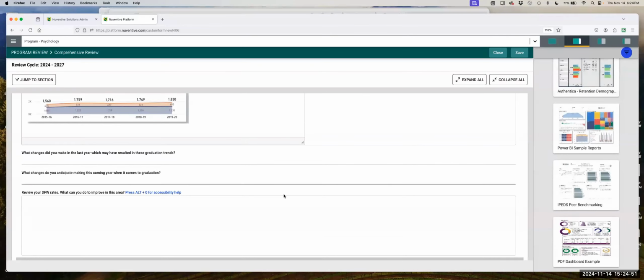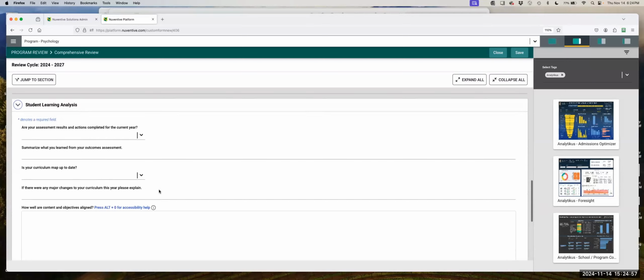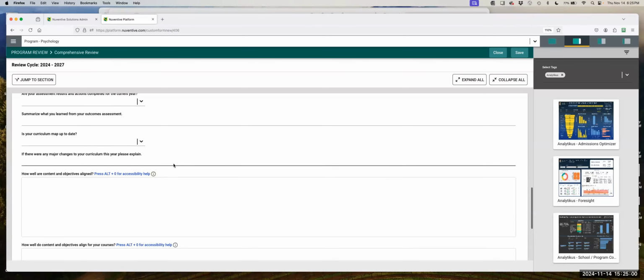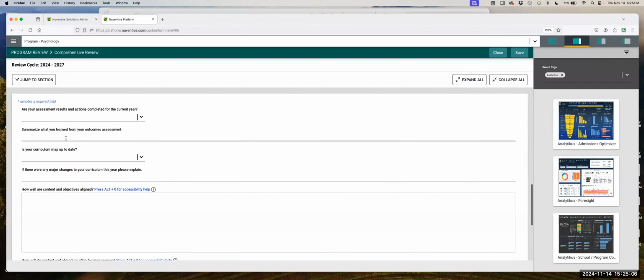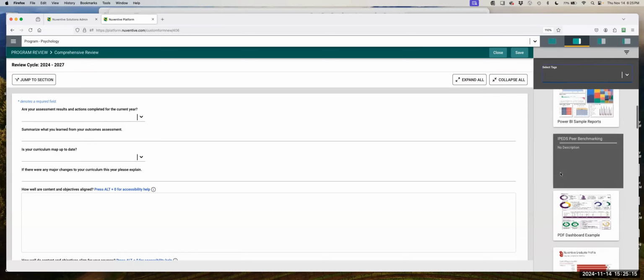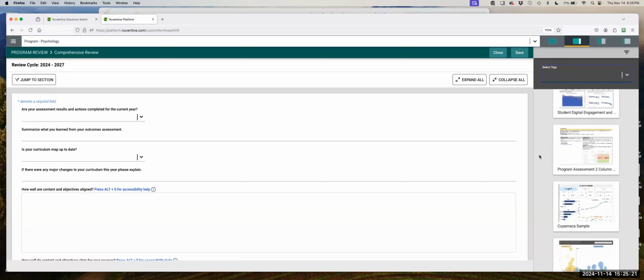How this also plays out is, let's say you were down in the student learning section. This is where I think you said you're using eLumen, and you're going to continue to use eLumen for the student learning assessment. Correct. But when it comes time for you to reflect on it and summarize the major things you've learned over the last 3 years, on this right-hand side we could have the reports from eLumen at your fingertips. Unless eLumen has reports that are accessible via URL, then we could treat it just like a Power BI URL and post it over there, and when you click on it, it's going to open up that report.